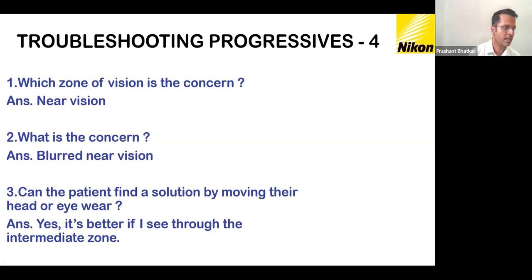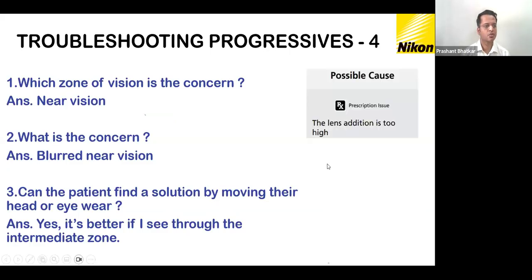You will have patients saying that the glasses are fine, but my near vision is not clear. If I slightly hold my reading material a little ahead, up, and try to see from the center of the glasses, it is better. When I use the reading area, it's not clear. When I use the intermediate area, the midway part of the lens, it is better. Okay, overcorrected for near, perfect. This is perfect. It is a high addition, so the lens addition is too high.